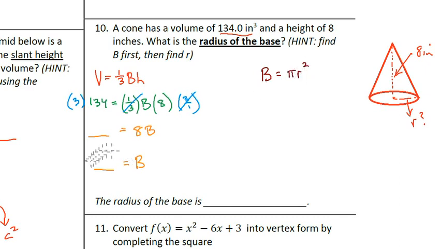So you're going to take this value of your base area and plug it in right here, and look, if you plug it in right there, you have another equation with only one variable, r. Divide both sides by pi, and then you will square root both sides, and you should be able to find your radius. So I'll let you go to that. If you struggle with that and cannot get the answer that's in the answer key, text me back on Remind and say, Mr. Z, I am struggling with question number 10, and I'll be happy to give you guidance.